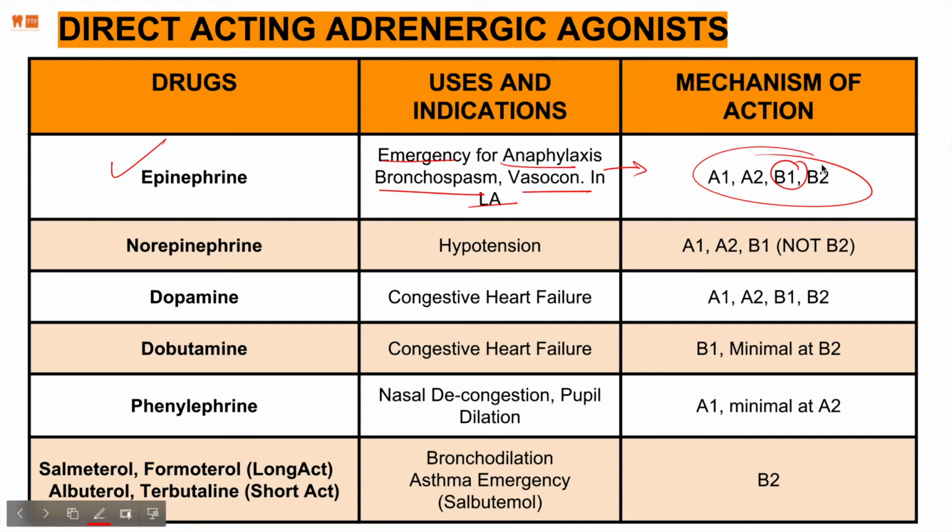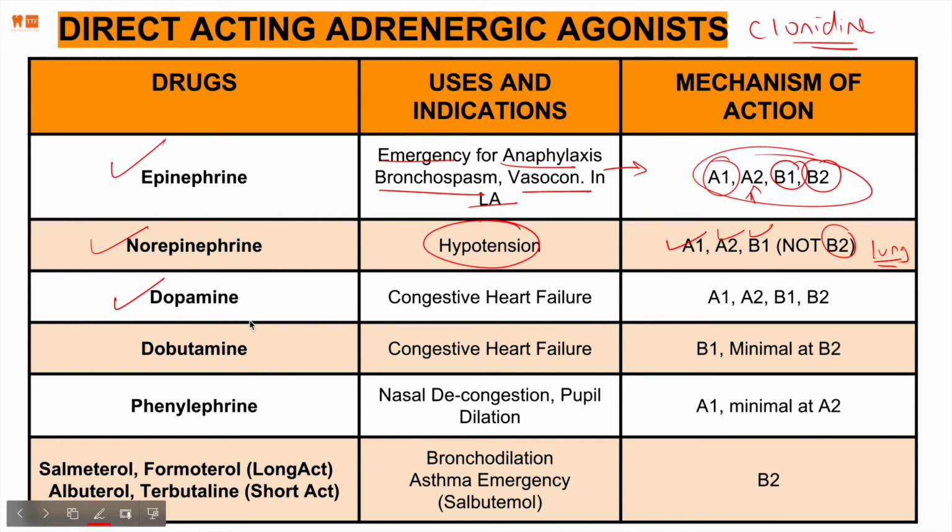It creates bronchodilation at beta 2. It has an emergency action of vasoconstriction caused by alpha 1. So it has to act on all of them. Again, alpha 2 is our unfriendly friend. So let's keep it out of the equation for now, because the only drug that we need to be concerned about when it comes to alpha 2 is called clonidine. Okay? All right, norepinephrine. It is used in the treatment of hypotension. So if hypotension is our goal, then norepinephrine will act on alpha 1, alpha 2, and beta 1, not beta 2. We don't need any lung activity here. Perfect?